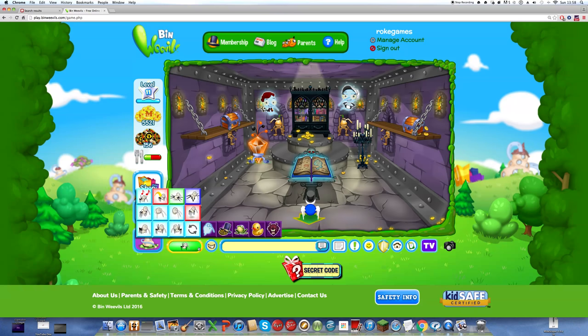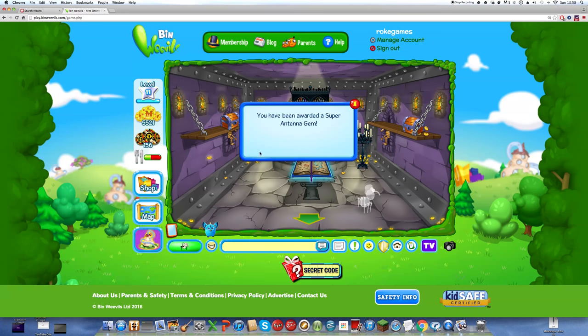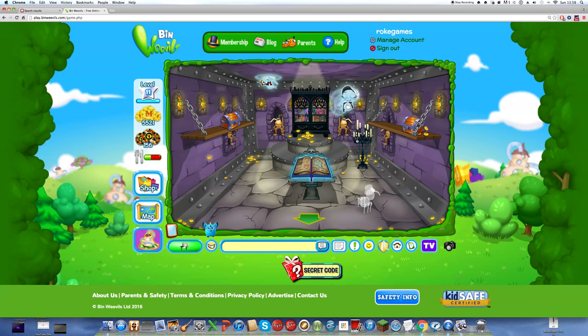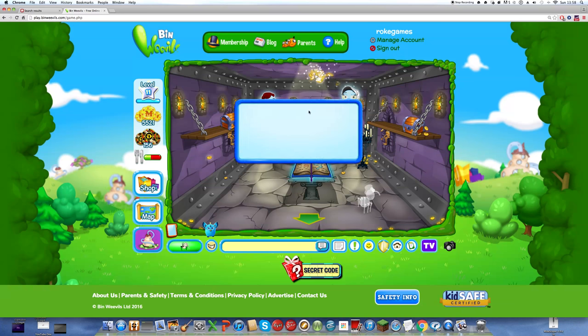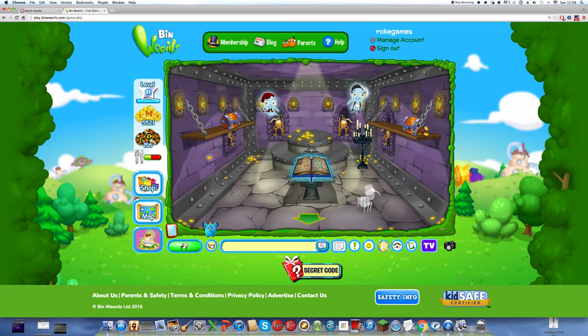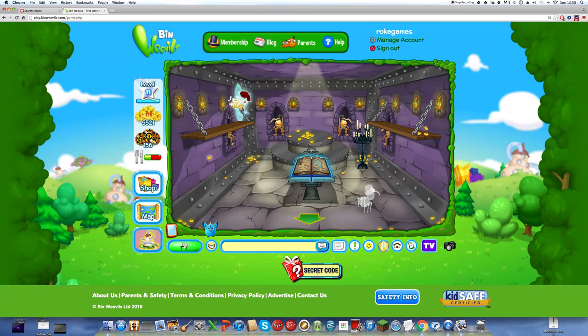Cool. See this new special move that we got. Oh, I can go to a ghost for the Pac-Man. Oh, that's it. Antennae gem. Gothic candelabra. We're getting awarded a lot. Bookshelf. Oh my god, this gives you so much. Gothic chandelier. Gothic wallpaper. What do you mean it's a massive gothic room? Gothic floor, maybe, no? Nothing else. Woo!